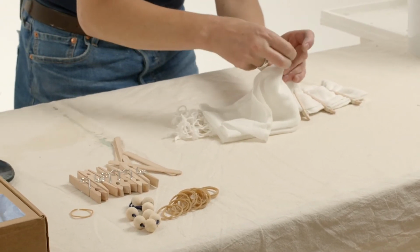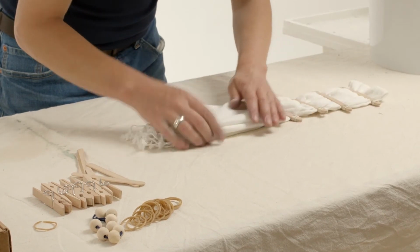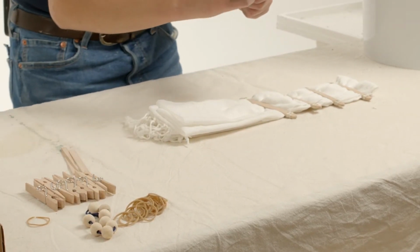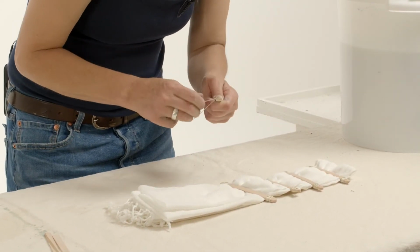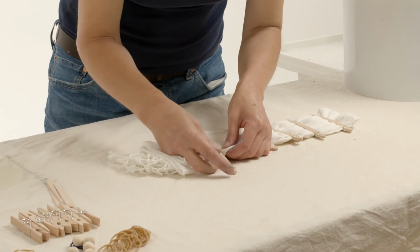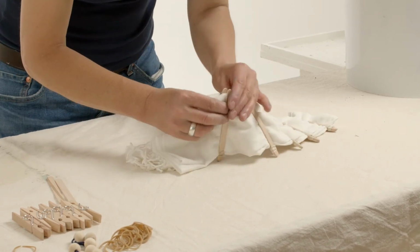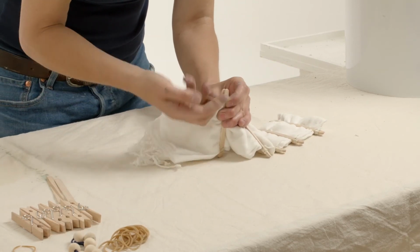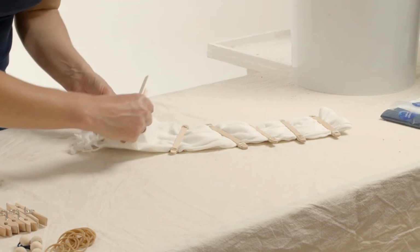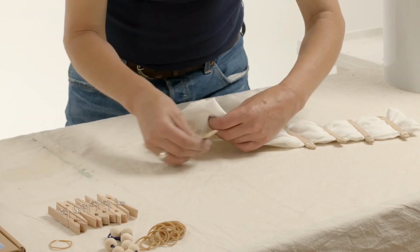Sometimes the elastic bands break. Here we go. Nearly there. Okay. All right, last one. So, let's pop this up here.